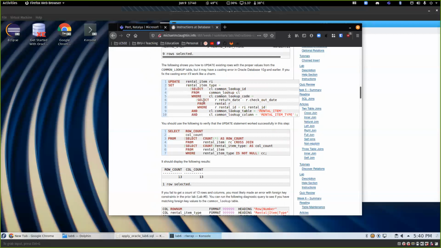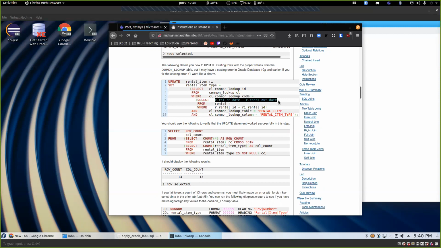So basically what we're going to do is examine those dates and then figure out what the proper value is to put there from common lookup to refer to this 1, 3, and 5. What this does is, like I said, it subtracts the dates, which should always equal 1, 3, or 5 based on our data. And then it pulls from the common lookup code. You'll notice right here, it says where common lookup code is equal to the return date minus checkout date.